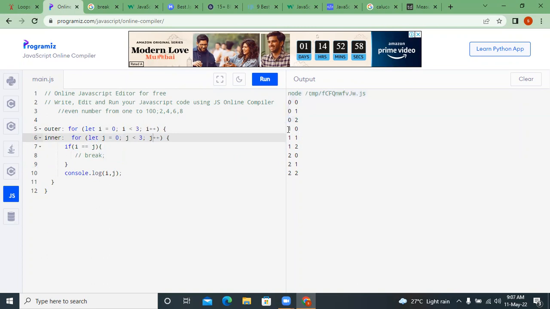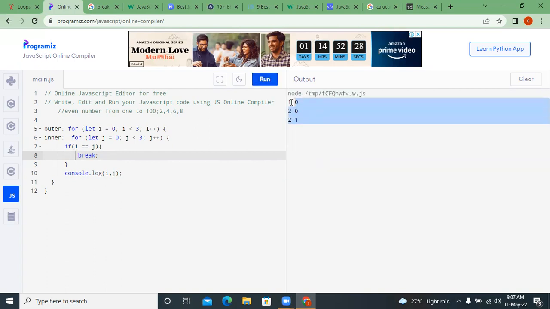Then it becomes 1 1. When it becomes 1 1, it won't even print 1 1 and 1 2 because we have broken this, right? How it is working is, if you use break, it will be breaking the inner loop. And again, it will print 2 0 and 2 1. Okay. Let's check the output.